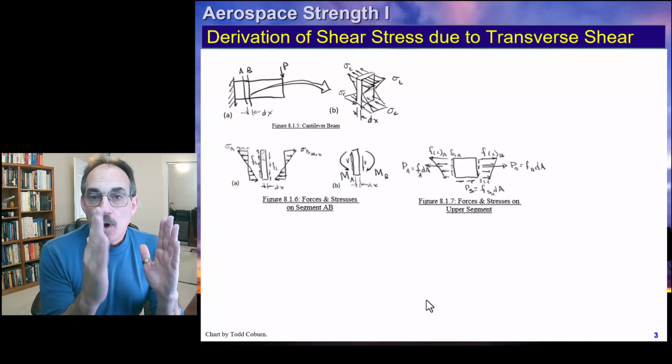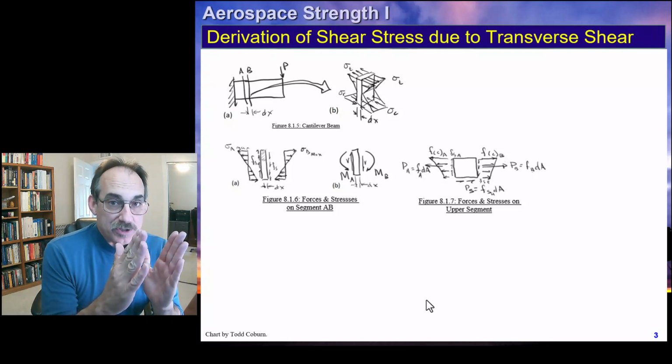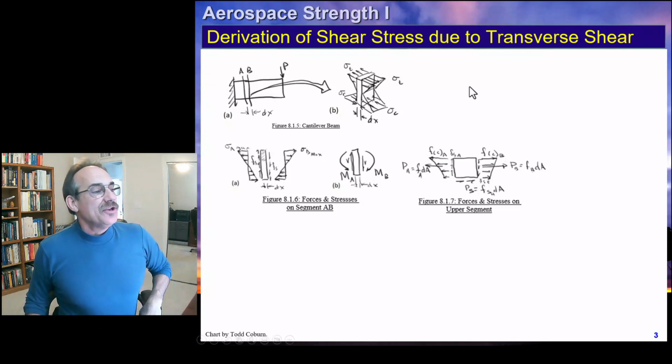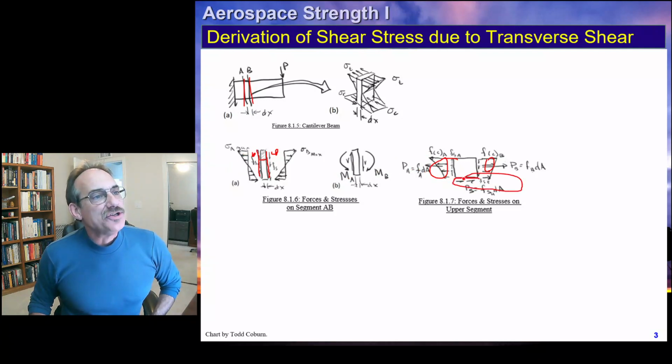And you'll notice, remember, the moment at B was smaller than the moment at A, which means we have an imbalance. And the place that imbalance comes out is that cut on the bottom. You'll notice, in order to get this, we cut this side of the beam, that's this cut here. We cut this side of the beam, that's this side here. And then we chopped it through here. So this distribution is from this face here. This distribution is from this face over here. And the thing that's left is this cut here, where we develop a shear stress right underneath.